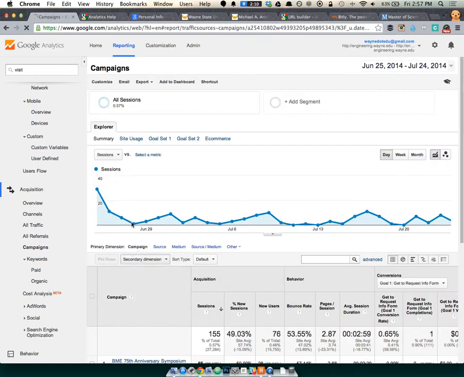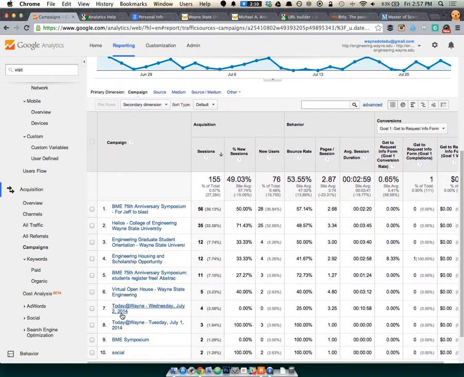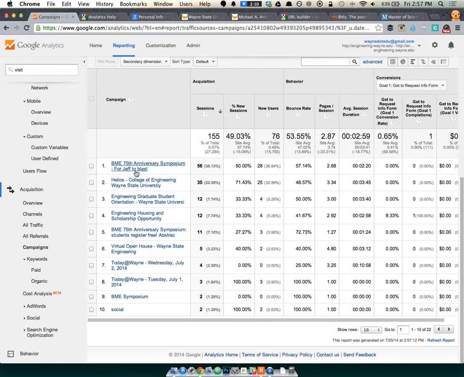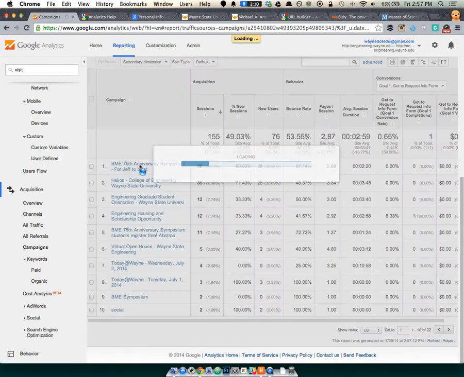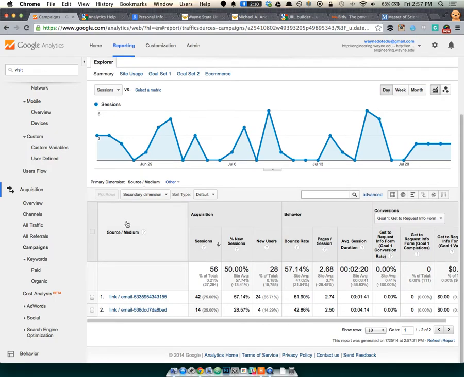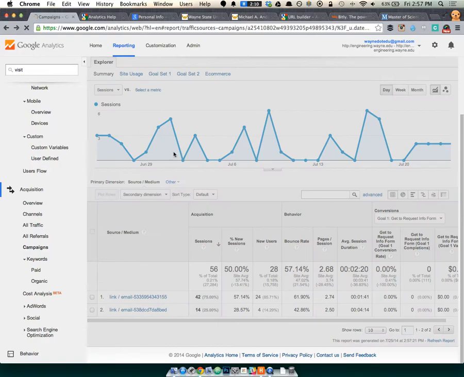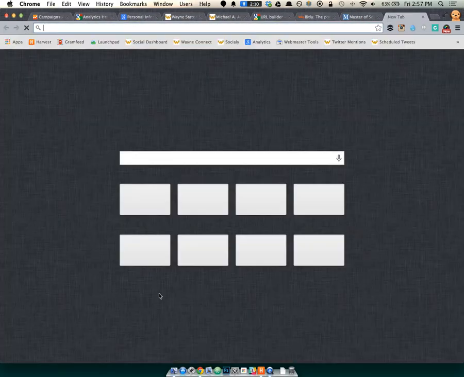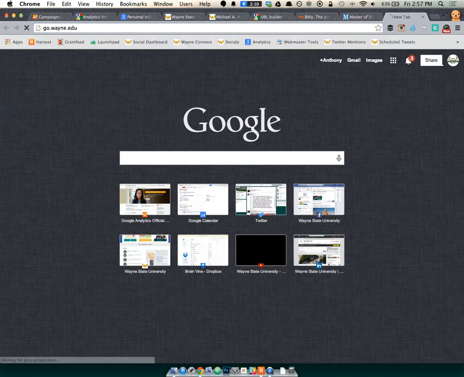These campaigns are what I showed before with the analytics URL builder. These are the actual campaign names, and this is the actual email, right? That email will have whatever links are from, actually this is two separate emails, and these are the different links within those emails. How do you get something into the campaign on your back end? Go URLs don't go specifically in here. They do. How do we identify that?